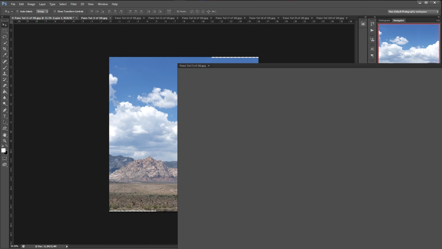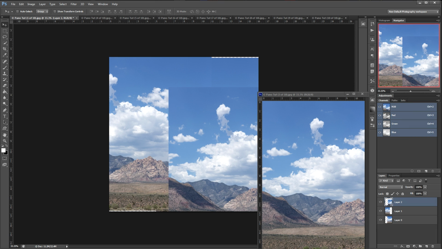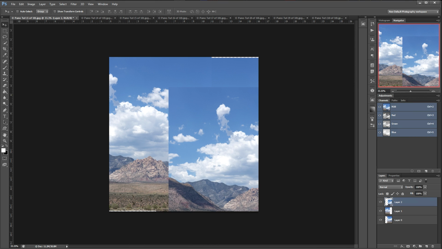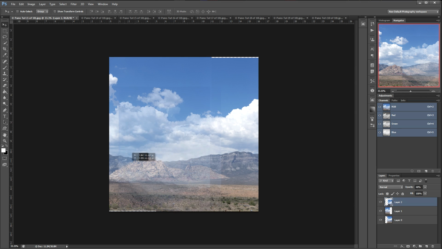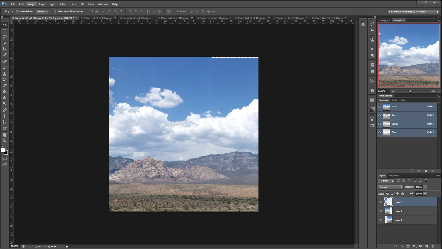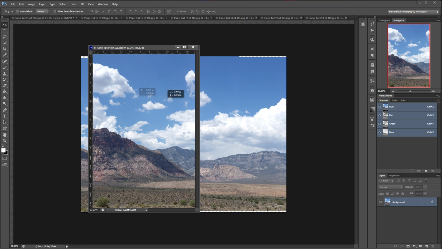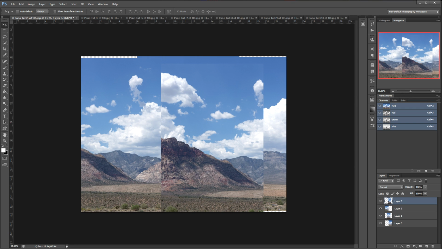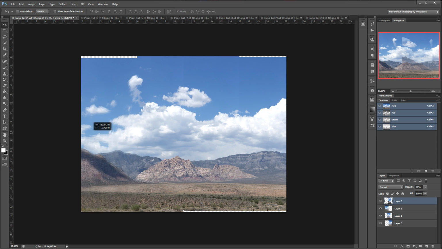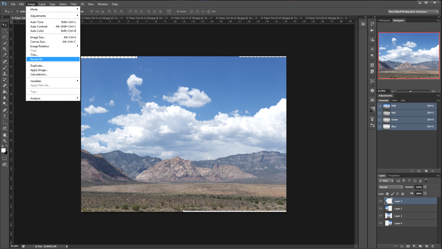So we'll go down to the third picture. We'll drag it over and drop this down. We're going to hit number 4 to drop the opacity, and drag this over until the features line up roughly. Hit 0 to increase the opacity, go to Image, Reveal All, and it grows. We'll just do this real quick. Drop it down, number 4. This can work really fast if you just pay attention to what you're doing. Okay, Image, Reveal All.